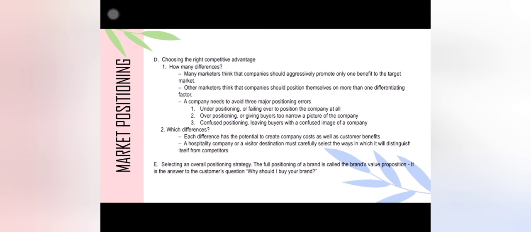Number two, which differences? Each difference has the potential to create company cost as well as customer benefits. A hospitality company or a visitor destination must carefully select the ways in which it will distinguish itself from competitors. E. Selecting an overall positioning strategy. The full positioning of a brand is called the brand value proposition. It is the answer to the customer's question, why should I buy your brand?